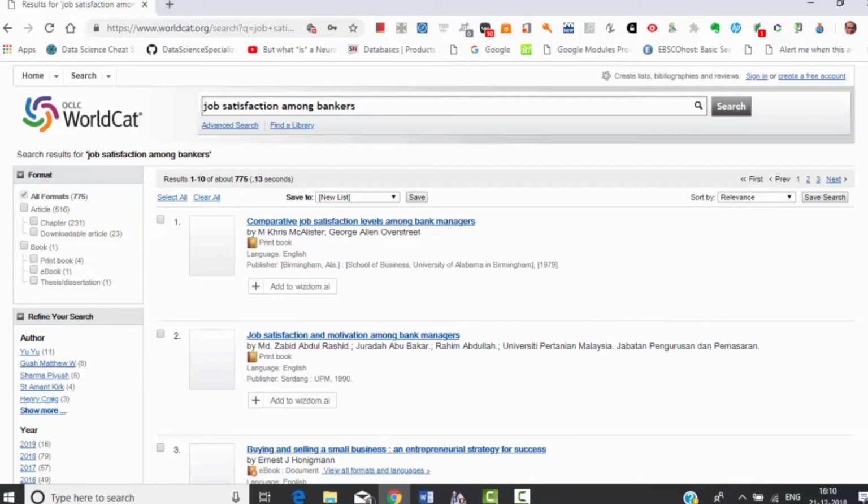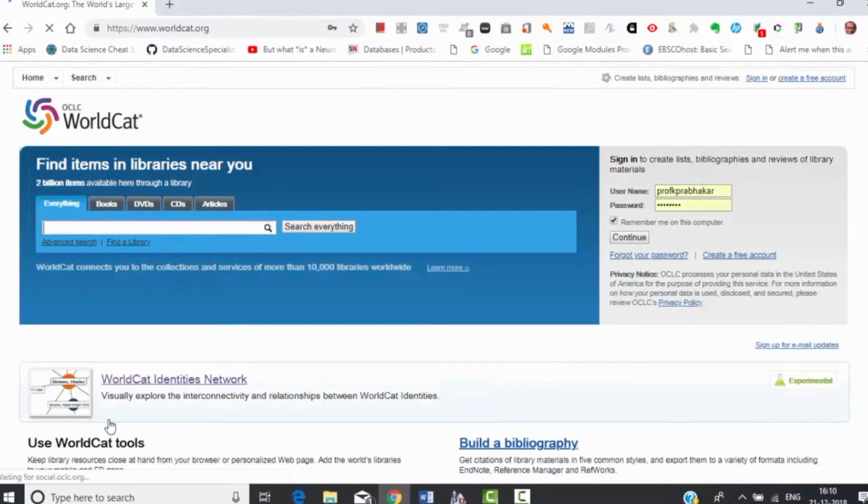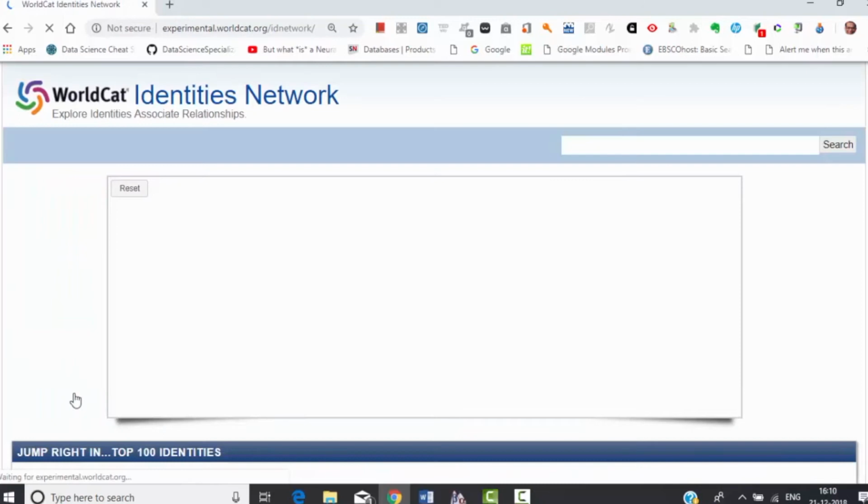Therefore, you can have print books, e-books, theses, and dissertations. You can have various areas being given here. But in addition to that, one of the most important things that you will find in WorldCat is the identity network. Now you can see here the WorldCat Identities network, and slowly we will get into these identities.